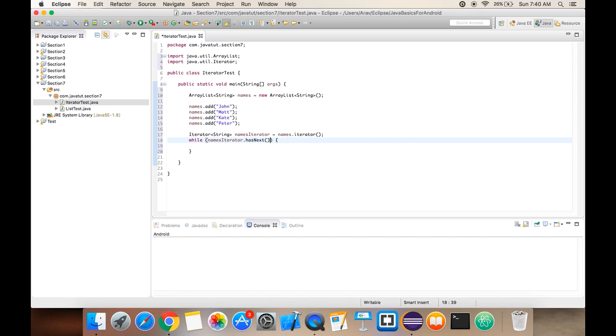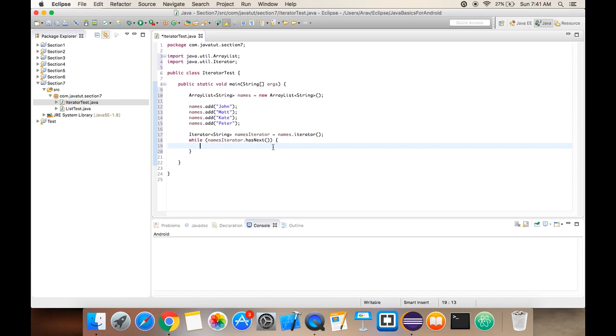So this is much better than doing a for loop, doing a get and then checking until you get a null because you are moving past the list. This is much easier. hasNext has it covered for you. You just have to do hasNext in here, and it will return true as long as there is one more item for you to read.